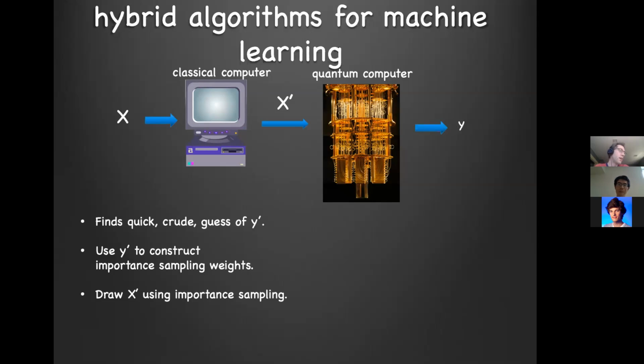So for example, you might output a clustering that is not only not the best clustering, but also uses way more clusters than you want. Like, you're looking for a clustering into 5 clusters, we'll cluster it into 50 initially. Then you use that to construct importance sampling weights, which tell you with what probability you should sample each point in your data set. So if they belong to a rare, I mean a small, cluster, you want to bump up their probability. If they belong to a very large cluster, you can give them a small probability because there are many points and you're pretty confident that you'll get one of those. So that's called importance sampling. And you use that to draw x prime.